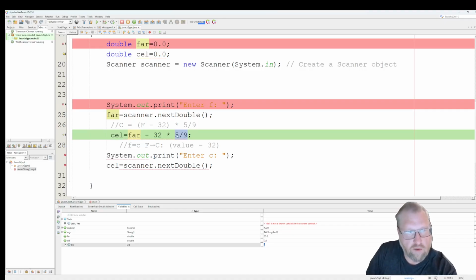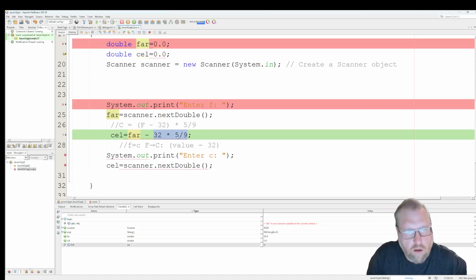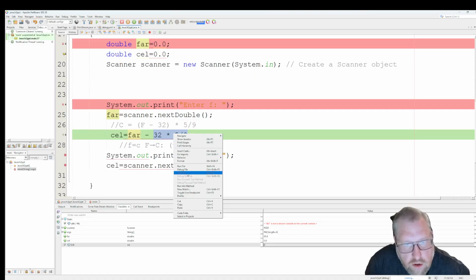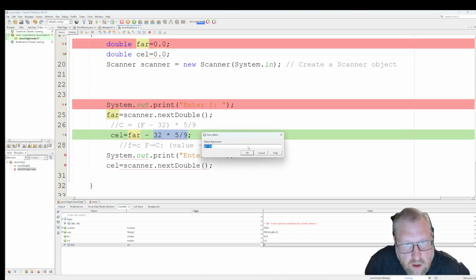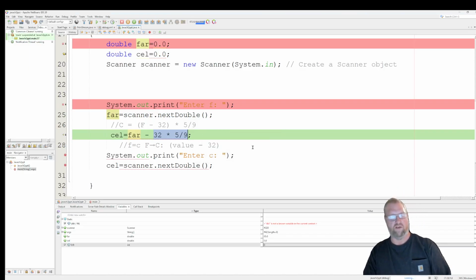So this is actually running. So it's going to be 32 times 0, isn't it? Let's do this. Add a new watch. Okay, so the next operation that's going to happen. Oh no, I messed that up.